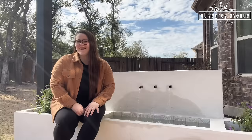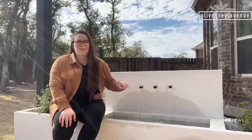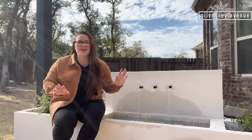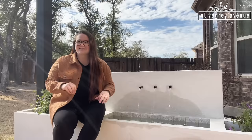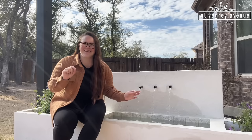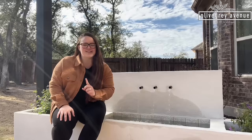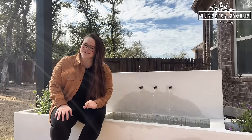Here it is, all done. The fountain was a lot of work and a lot of stress — we didn't always know if it was going to work out and we went through a lot of trials and tribulations. But I'm so happy with it. It's like my own Italian modern villa type thing, and with every project we do it's getting more and more like that out here — the pergola, the fountain, the bricks, the vineyard table. The vineyard table is coming up really soon and I'll post a video when it's in. We have another raised garden bed to do but that's a lot of work so we're not there yet.